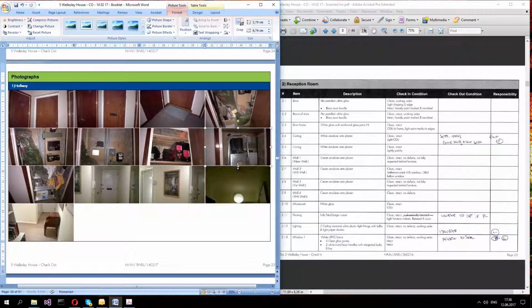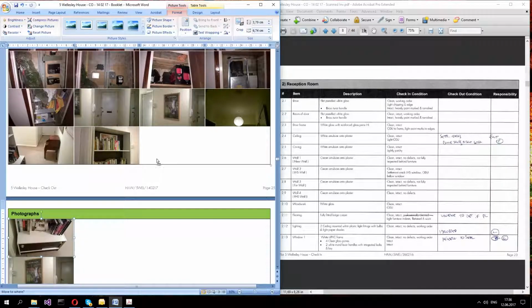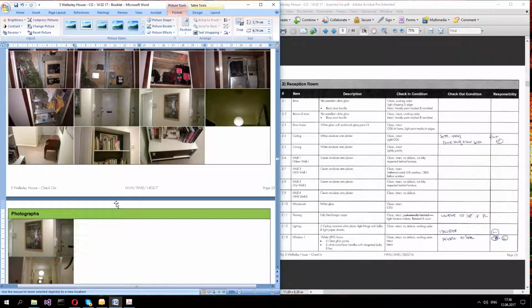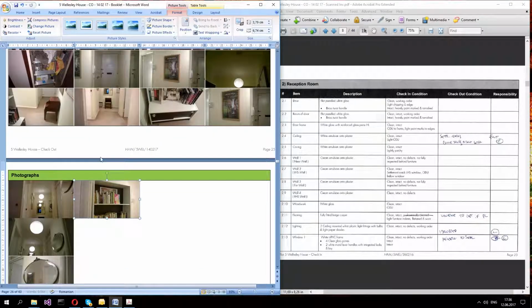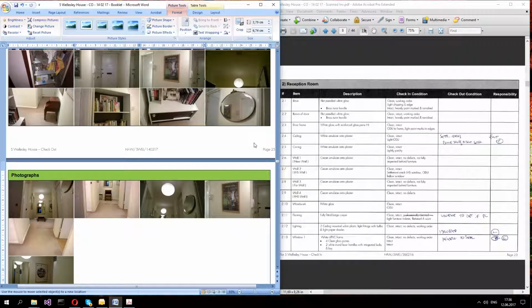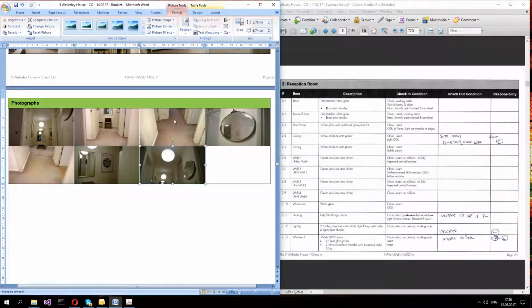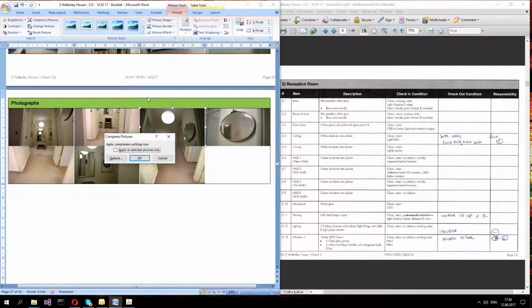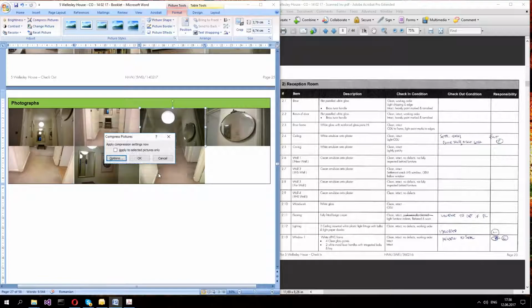We've already done it for check-in. So we're just going to move these across. There we go. I'm going to order them properly. And there we go. So we're going to compress them. And that's it. There we go. So we're going to save.